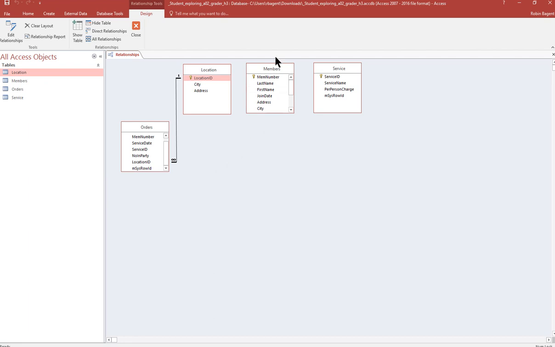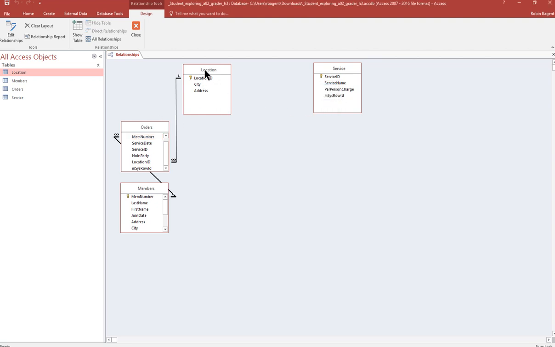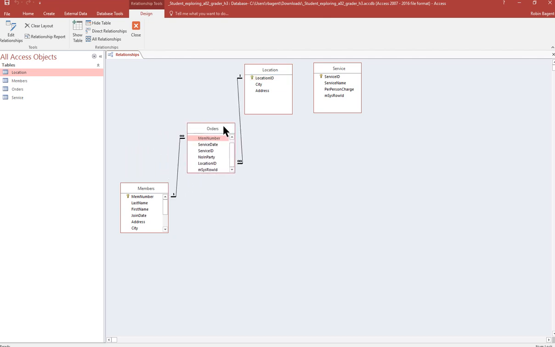Create a relationship between members and orders, and I'm just going to drag that down here so it's easy for us to see, using mem number field. So I'm going to grab mem number and connect the two. And I'm going to enforce integrity and cascade. In other words, it'll automatically update and create. And let me move this one over so we can see how all of these are connecting. There we go. You don't have to do that. I'm just doing that to show you.